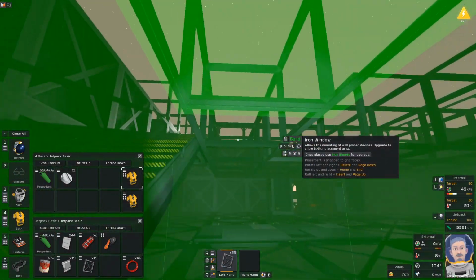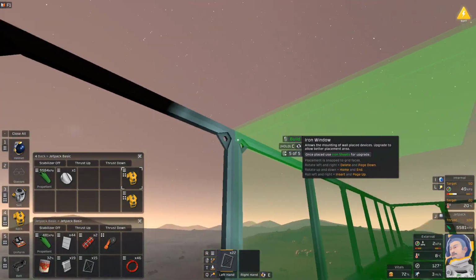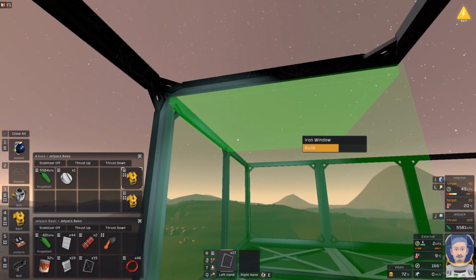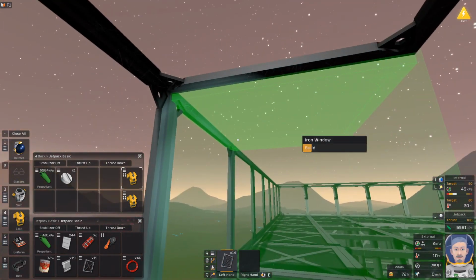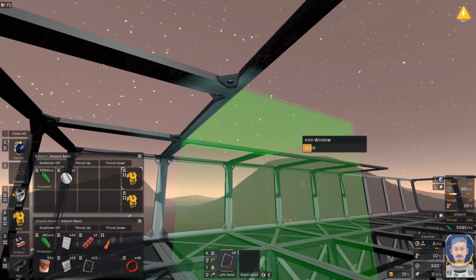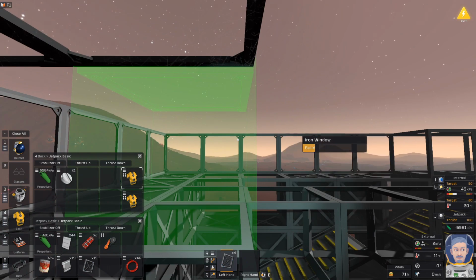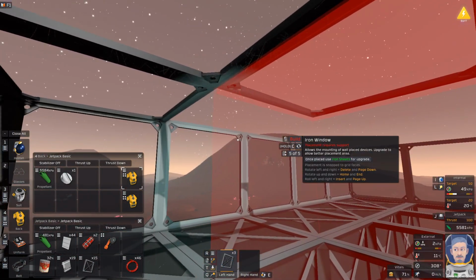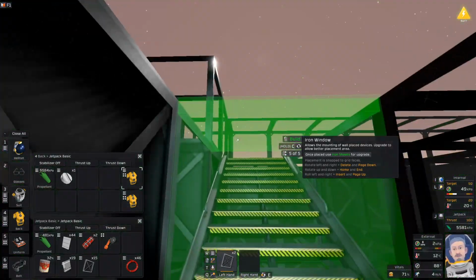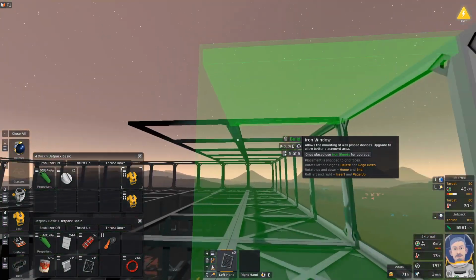Whoa. Be a lot of glass, which means I'm going to be doing a lot of mining. Come on, walking on these beams is kind of sketch, but it's all good until you do that. It's not so sketch until you fall, and then it's super sketch. All right. Get out here. Jump. Make it. Yeah, landed it.